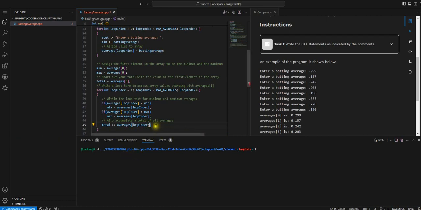The semicolon should be outside of that, so let's do that. And step away for a short moment, and I'll be back right after this.